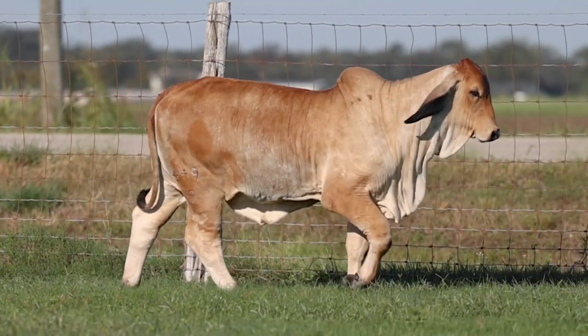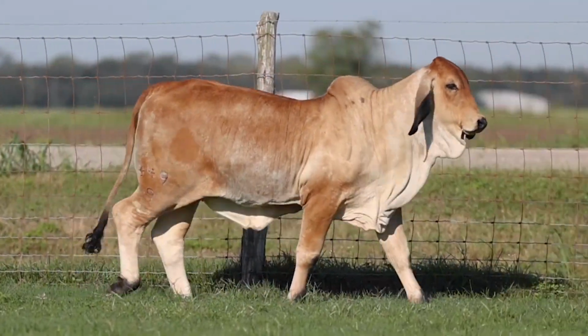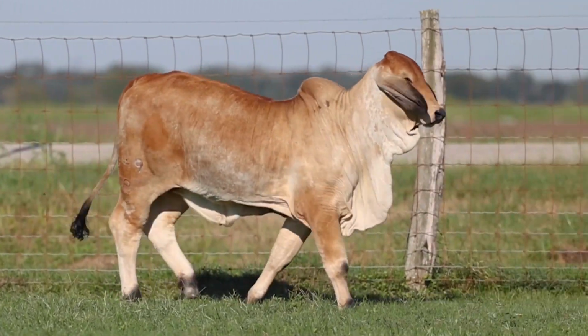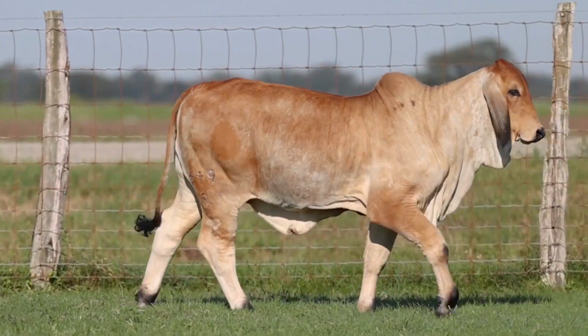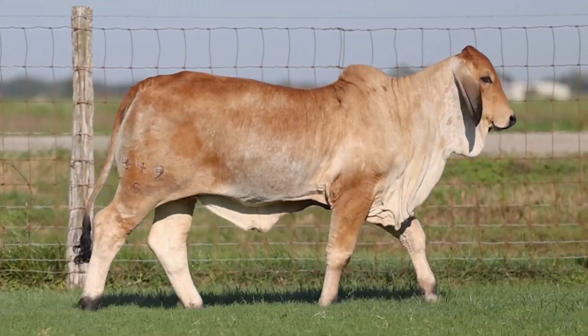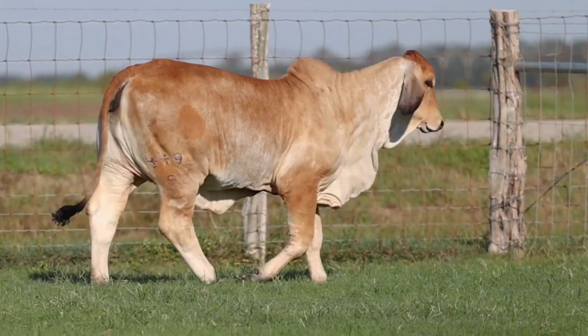So you have pedigree here, great performance both as far as growth performance, being in the top 4 and 5% for growth, and then in the carcass traits, the top 1% for tenderness and top 1% for ribeye area. I can't recommend this heifer any more for a breeding piece. Sometimes you have show cows, but sometimes you have cows that can move cattle in a lot of directions, whichever way you choose to go. And this is one of those cows. She's a very unique female.